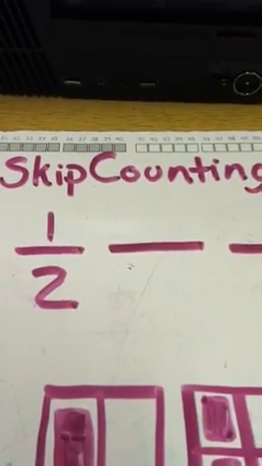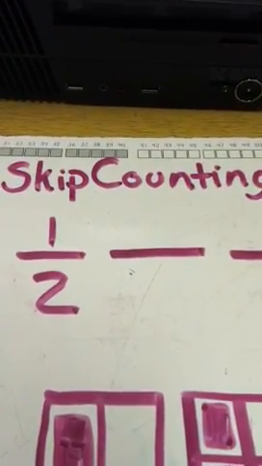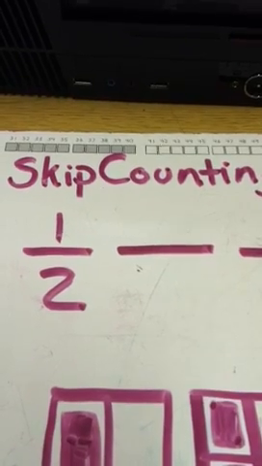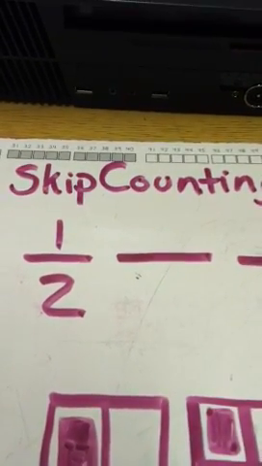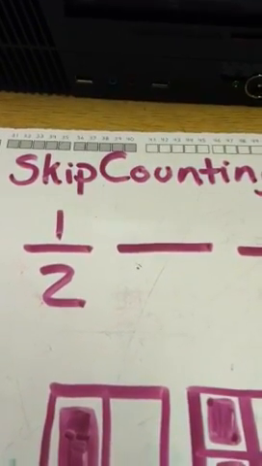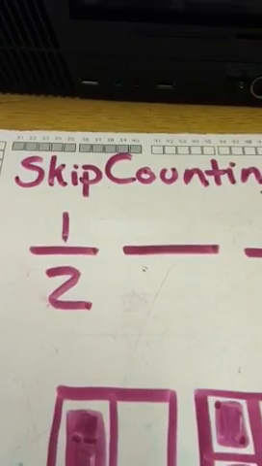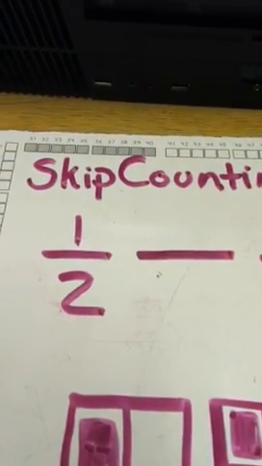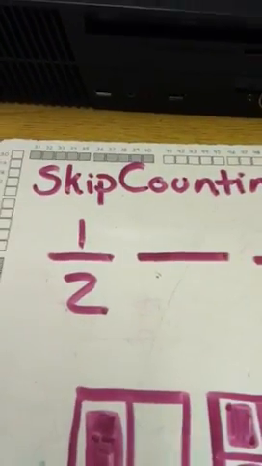Good morning. We are going to be working with finding equivalent fractions this week in math class. So I'm going to walk you through some different ways to find equivalent fractions. There are three that we're going to be working with this week. So I'm going to start you off this morning with skip counting.